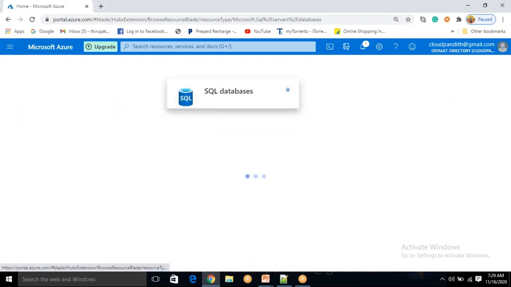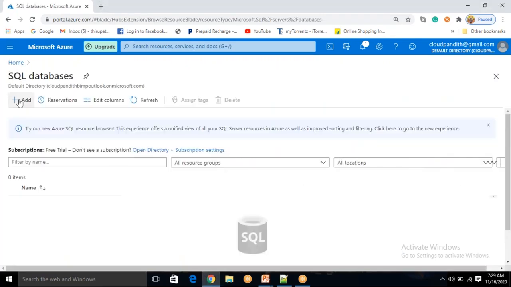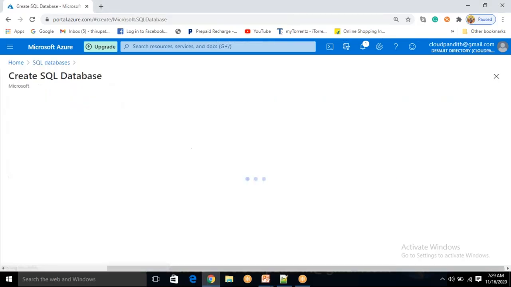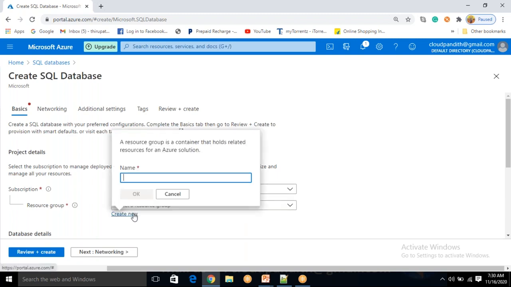Just click on SQL database. Click add to create the SQL database. Okay, this is the free trial and resource group. Just click create.